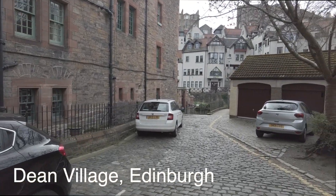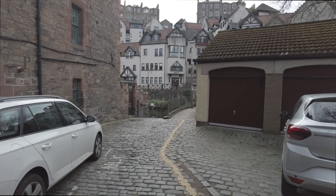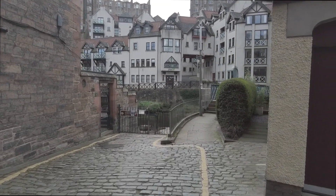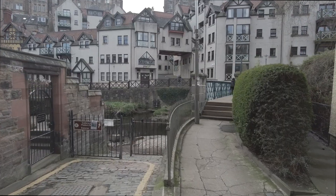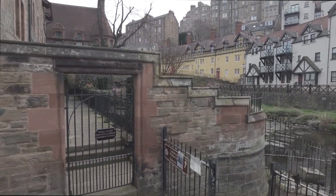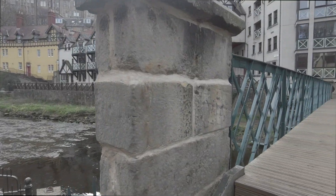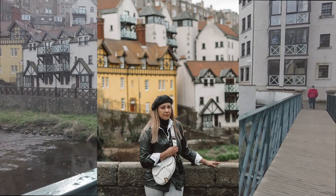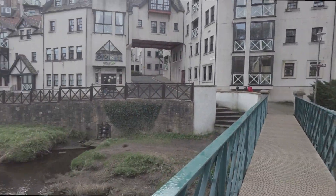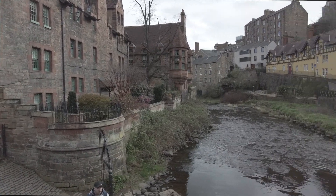We actually managed to pick one of the coldest days to come to the village and take pictures, which was a bit silly because I was freezing — Dominic too. But it was actually great because there was hardly anyone around and we could take our time to make sure we got the right content. It might be a good idea for you as well to pick a rainy or cold day, or you can just wait in line for your pictures. Either way, it's a really really nice area and I would definitely recommend visiting.